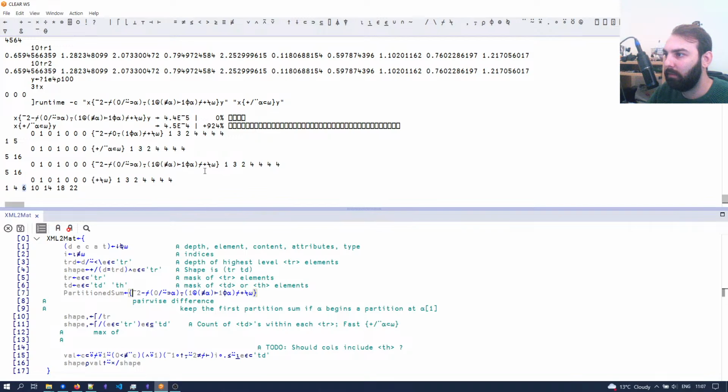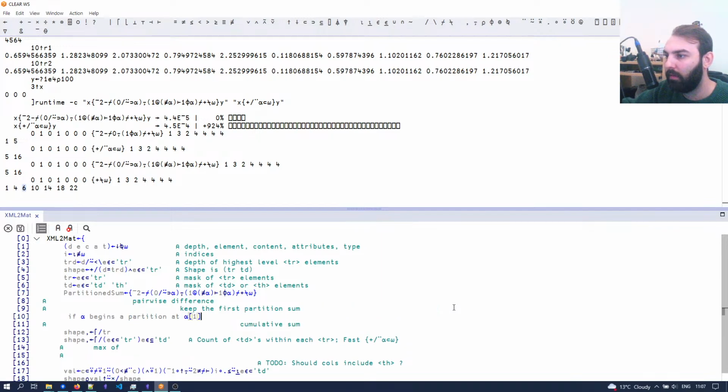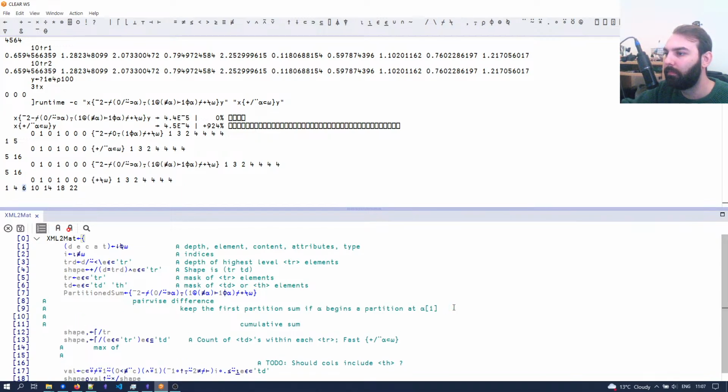So, take the cumulative sum. Going to select the cumulative sum at the end. Would you call it the end of each partition?